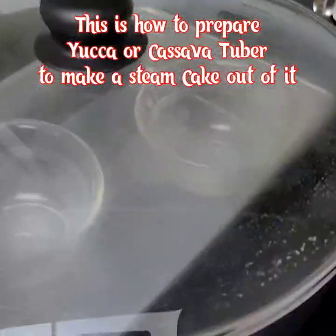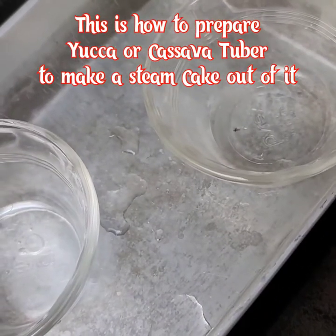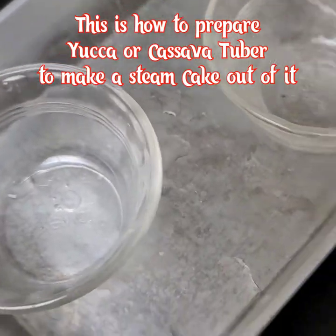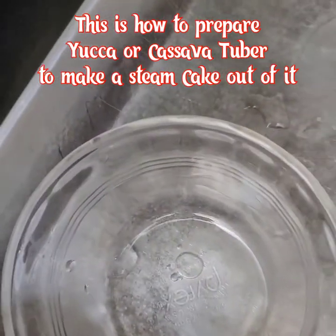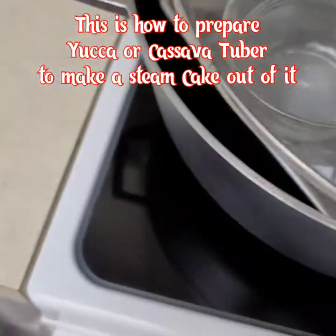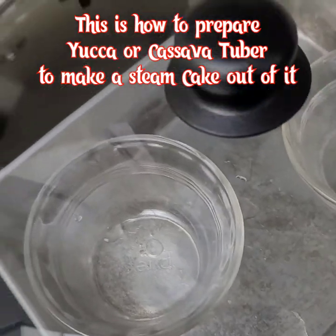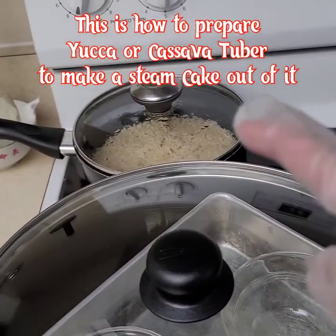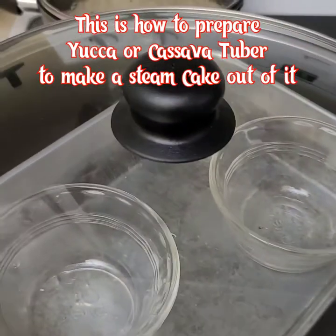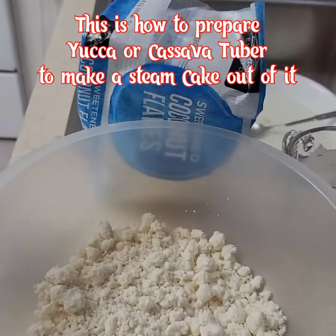So I preheated my steamer. I put 2 quarts of water inside. The tray is floating, so I will let it steam at the boiling point, and I put my flame on high setting. So now I'm going to mix my puto. So I'm assembling my puto mix.